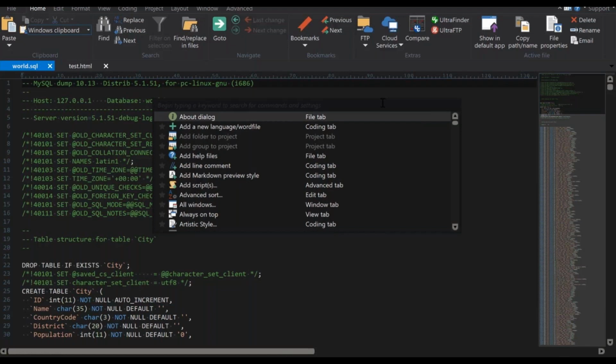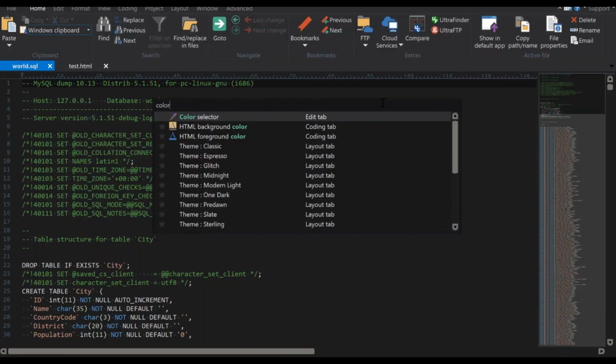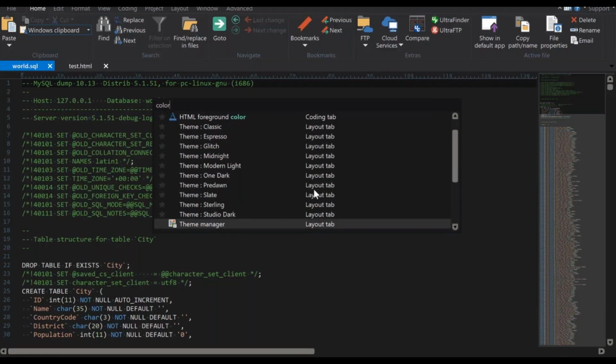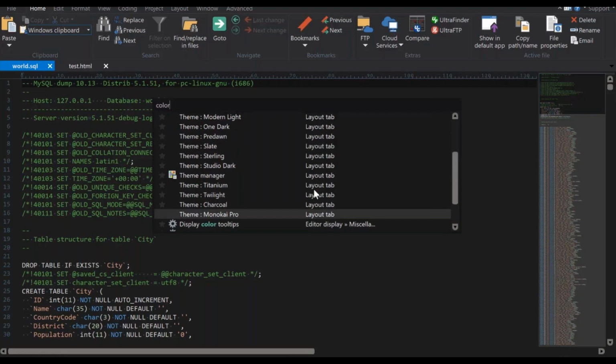So let's say, for example, you start up UltraEdit and you're like, I'm not really digging the color theme. So you might want to search for color. And we can see here that the command palette returns a list of all the themes that are installed and available in UltraEdit. This second column actually shows us where these theme settings can be accessed. So we can see that they're in the layout tab. As soon as we select a different theme and press enter, there's the one I want, we're going to see that theme change throughout the editor.